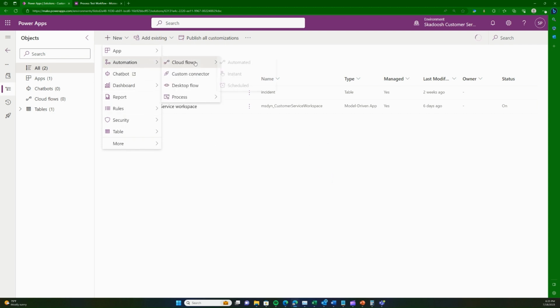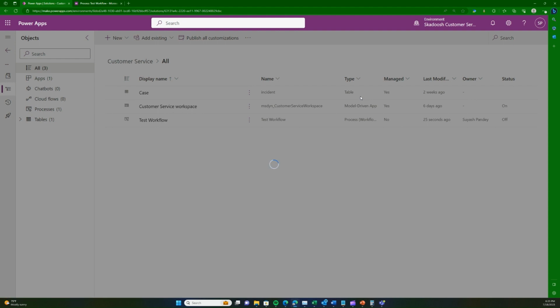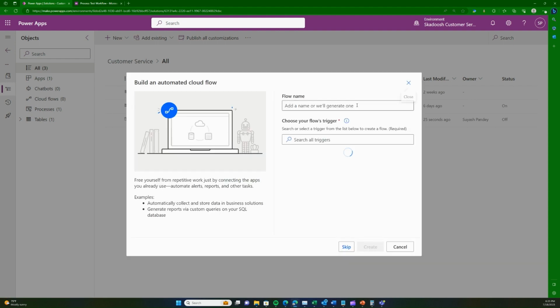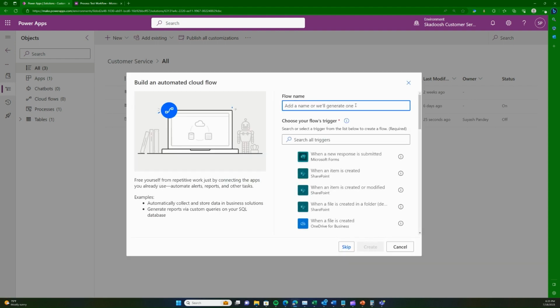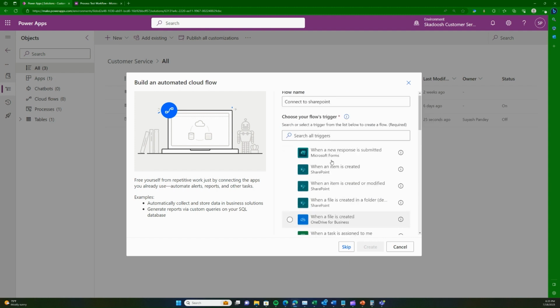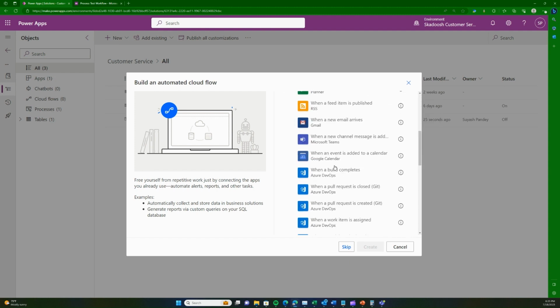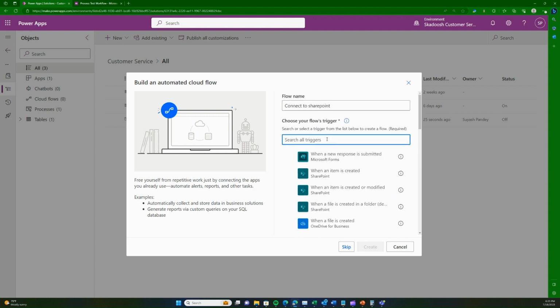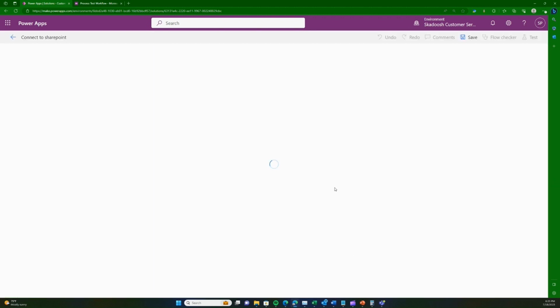I'm not creating anything. I'm just showing you. So I'm going to click on automated, and how it looks like is like this. I give it a name. Connect to SharePoint. Now you see here you already have so many connectors to use from. And if I want to use Dynamics, I would say Dataverse, because if I want to connect to Dynamics, all I need to do is just type Dataverse, and I say I want this automation to go off when a record is added, created, or modified.